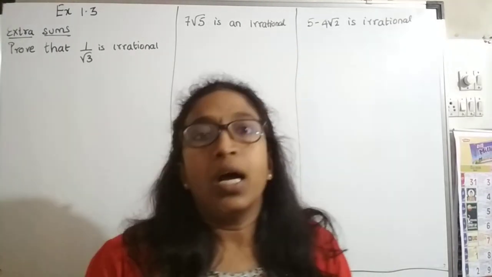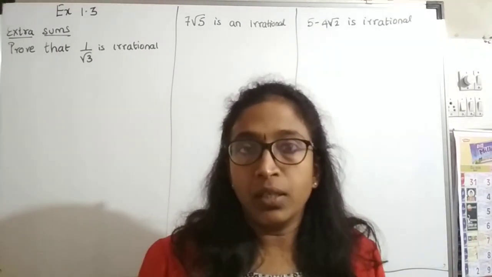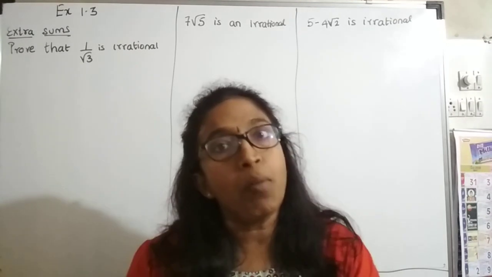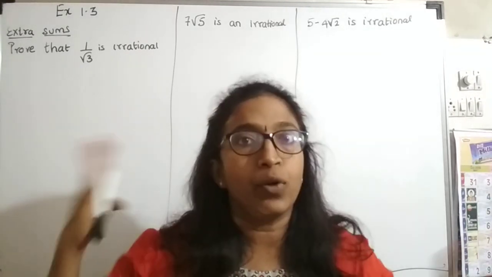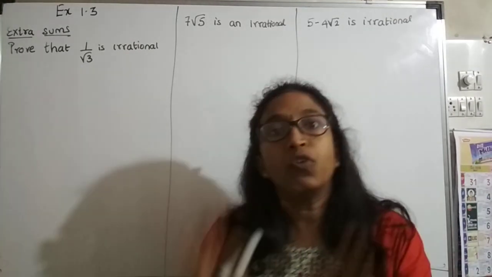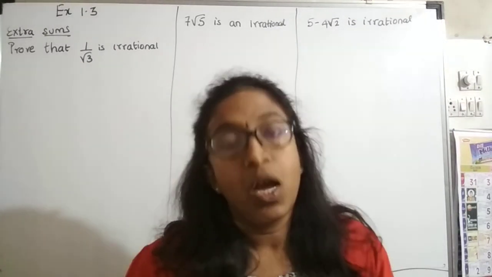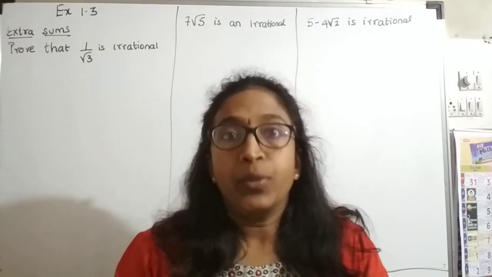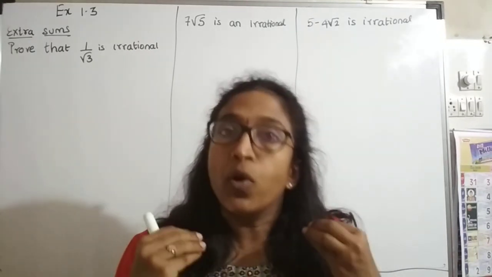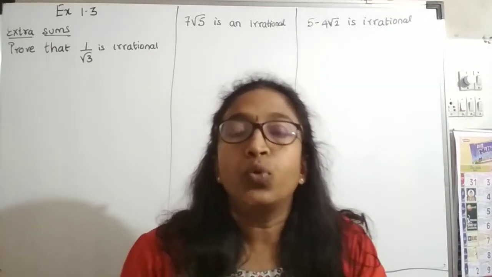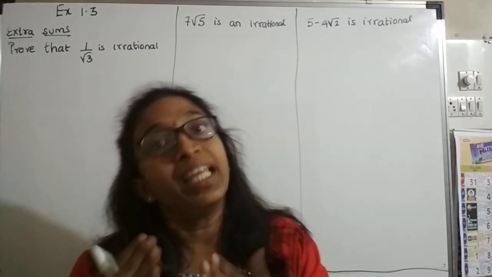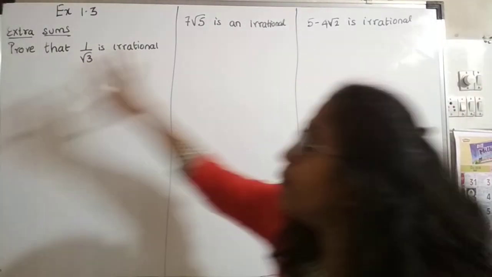Okay, so again a quick recap. If it comes in the form of a theorem for 4 marks, you have to write the whole proof which I have already explained to you. If it comes for 3 marks and 2 marks, you have to accept the fact that we already know that root 2, root 3, root 5, or root p is an irrational number. We know the fact and then we prove from this.